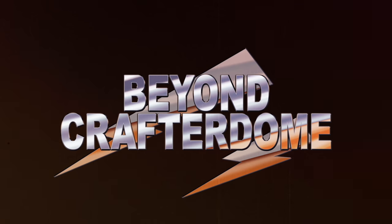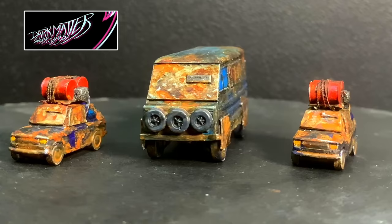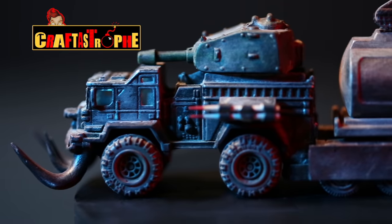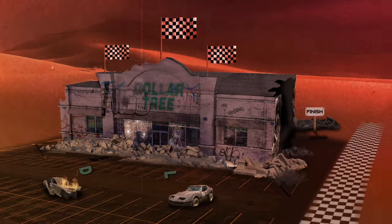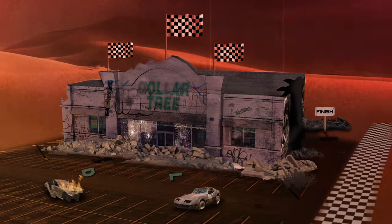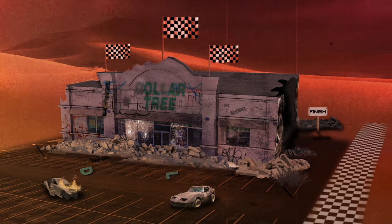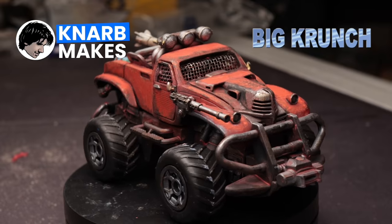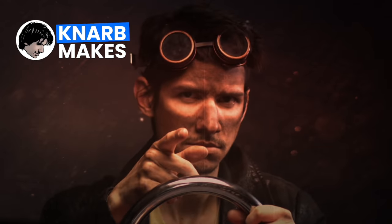Welcome to Beyond Crafterdome, where today we will watch a death race for some of the last crafting supplies left in the wasteland. First one to the dollar store wins. Let's meet our sacrifices. First up is Thor Makes in his monster truck, Big Crunch. What, did he name that thing after a breakfast cereal?